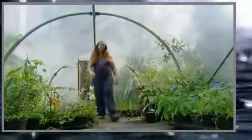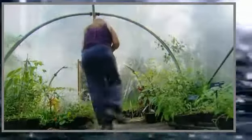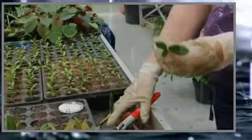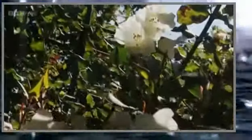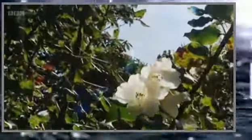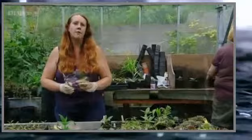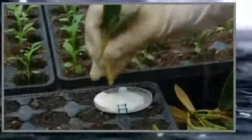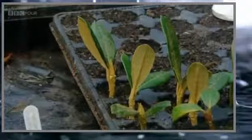Alison Clark's role in the improvement programme at Bodnant is to catalogue and protect the plants. Well, we've got a collection of about 50,000 plants here. Some of the plants are very, very rare. Some of them are threatened in the wild. Some of the material was collected anything up to 100 years ago by famous plant collectors. So it's really important that we keep them going. All we're looking for is a few specimens to make sure that that plant doesn't go extinct, basically.